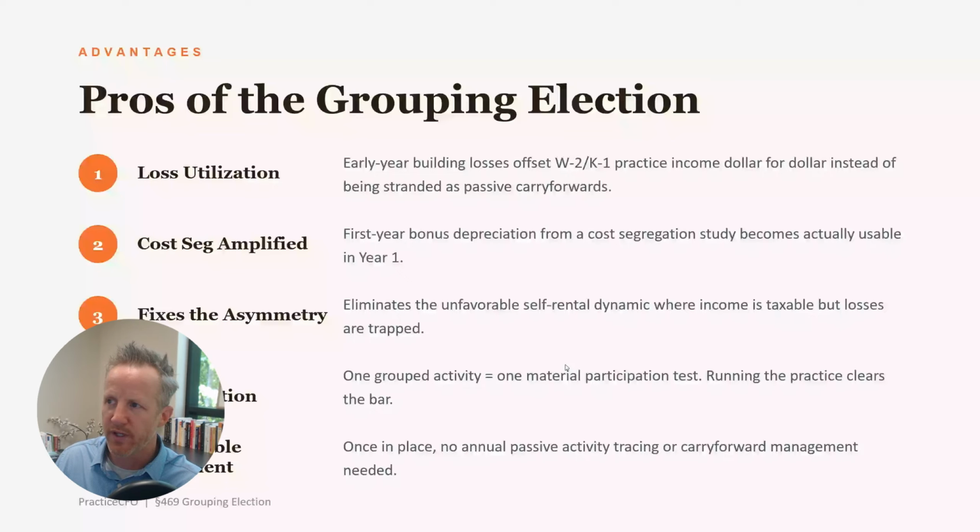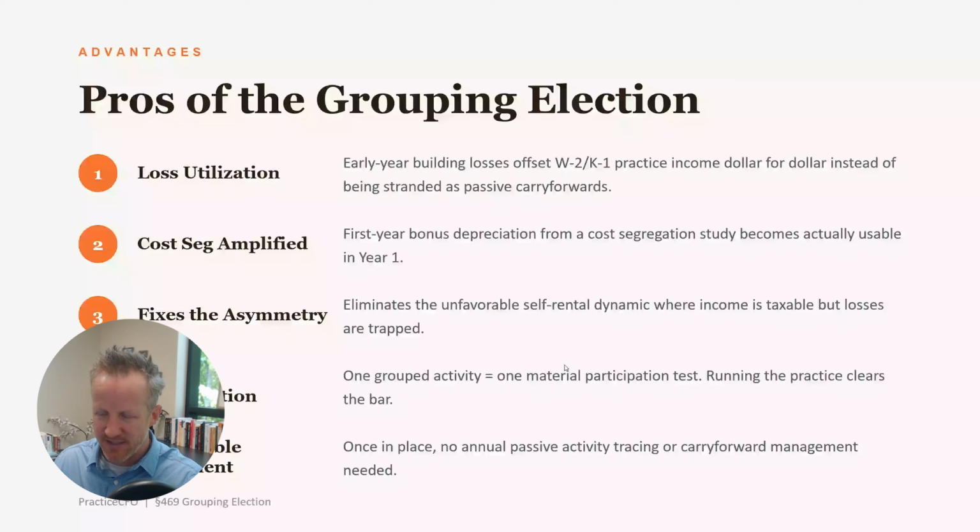All right, so the third benefit, it fixes that asymmetry I talked about on the losses. Remember, if you don't group, your losses in your building LLC are non-passive losses. So you cannot use those losses if you have income from outside rental property like that duplex down the street. It creates an asymmetry between the income and losses inside your building LLC. There's no way to make the income and losses of your building LLC, as a self-rental where you're renting it to yourself, both passive. There's no way to do that. But you can make them both non-passive. That's the key thing here with the grouping.